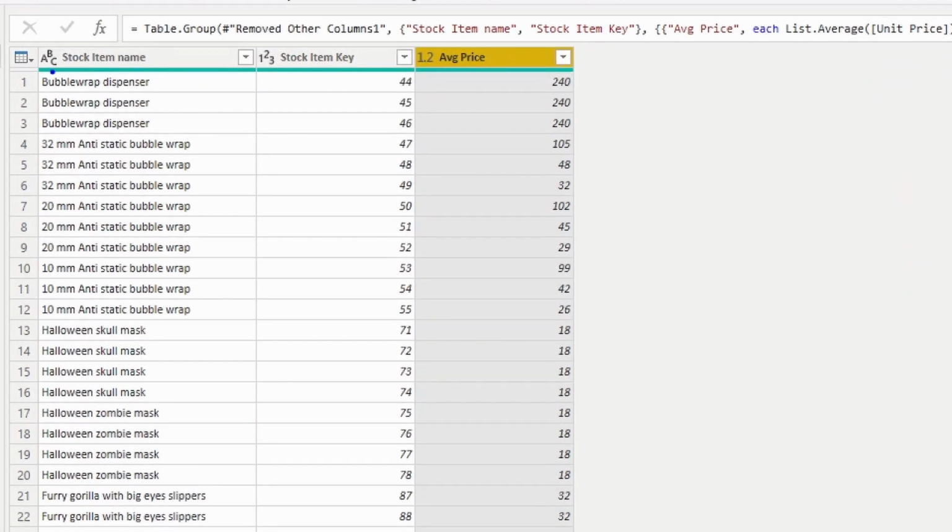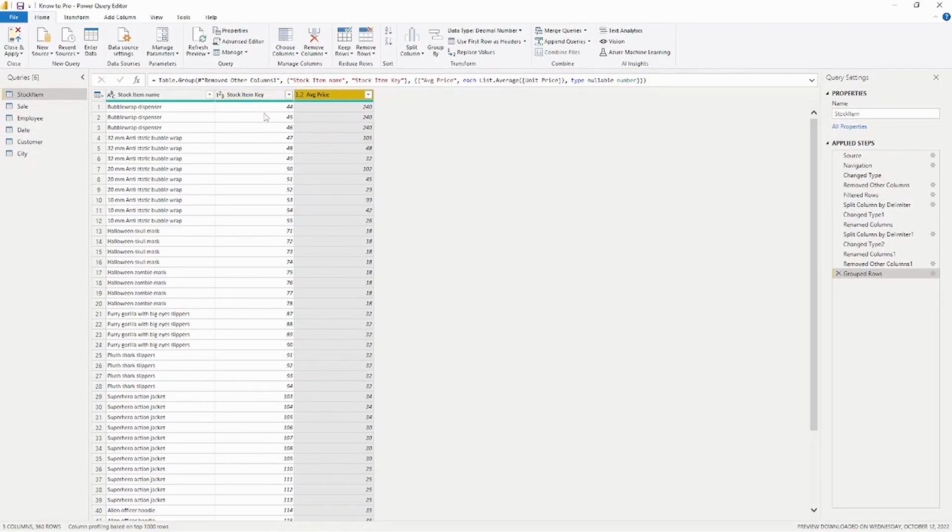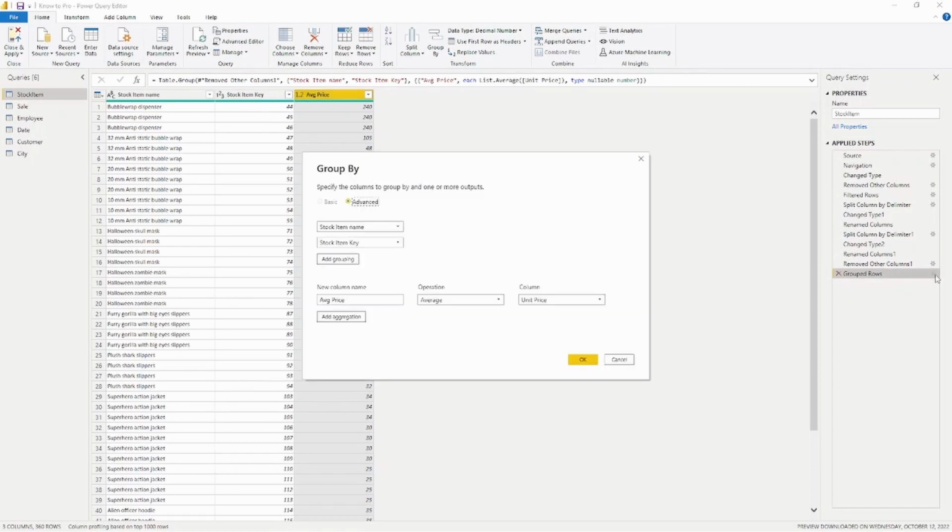Notice that we now get the 3 bubble wrap dispensers again because each of them have their own key. And then it's finding the average price. Well, the average price is actually just the same as the unit price for that item. So as you add these groupings in, just understand that if it breaks it down to a lower level, becomes more granular, then it is going to find that exact price.